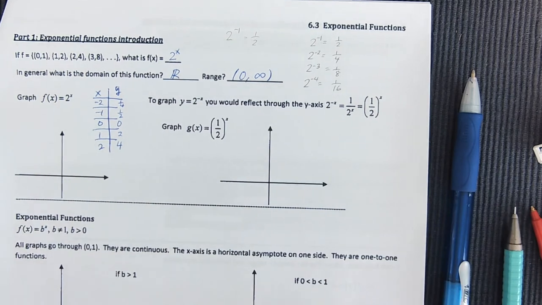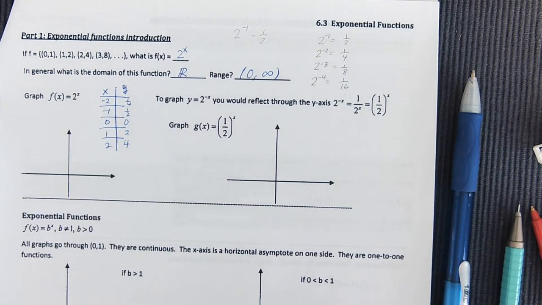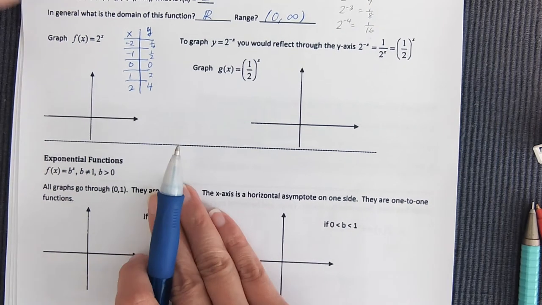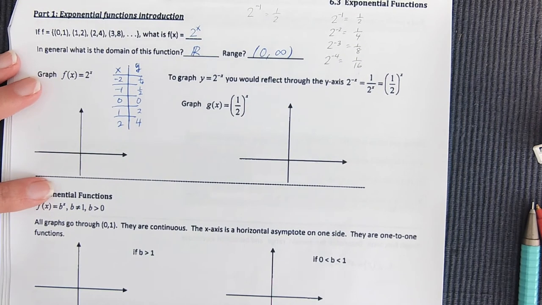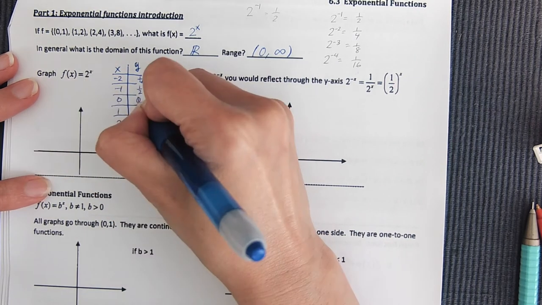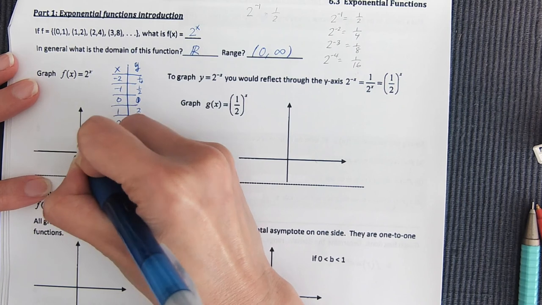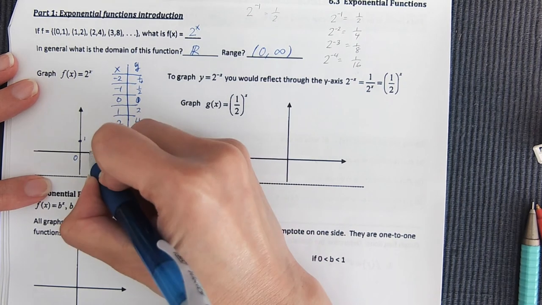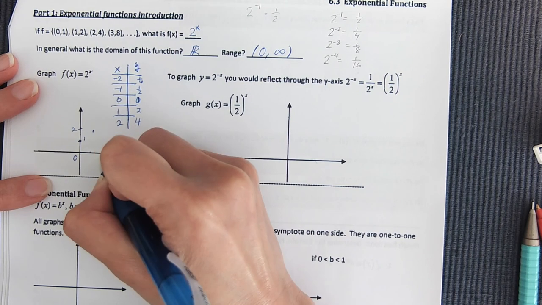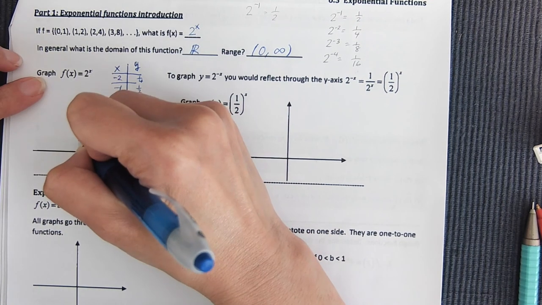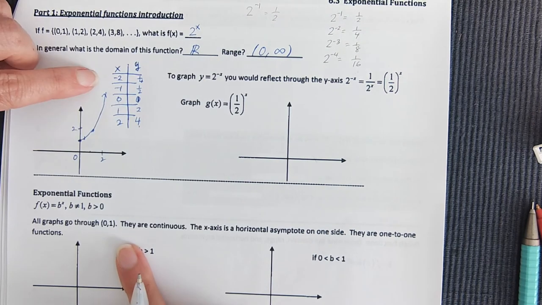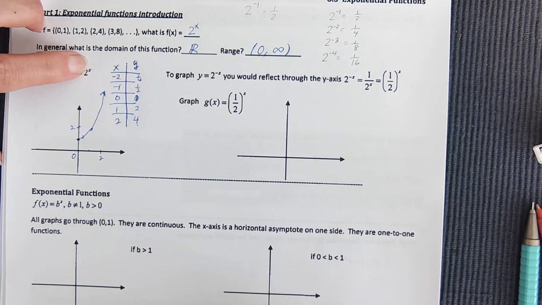Oh, that's pretty cool. Okay. So that's what the 2 to the x graph means. You don't need to copy the graph, just look at it. If I have a 0 power, oh, sorry, it's 1. 0 power is 1. If I put in 1, 2, and if I put in 2, it's a 4. Can you see the graph? It's getting bigger and bigger, quickly, because it's the power.